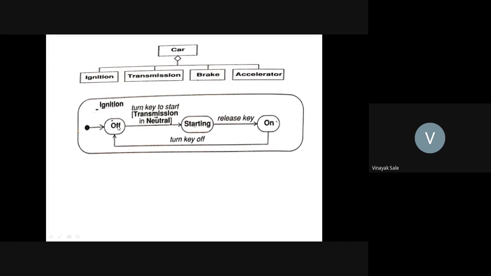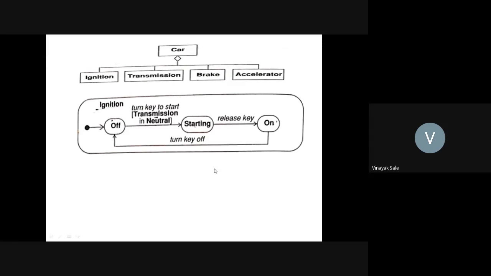Whenever you turn the key to start, with transmission in neutral, then ignition is started, and when you release the key, ignition is on. Whenever you turn the key off, then ignition will stop. This is in the case of ignition.